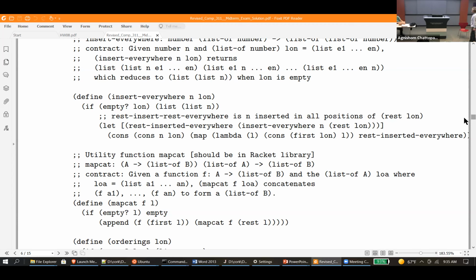And so you have this function insert everywhere. So you call rest, it comes back with a list of numbers, but it's not including the first number on our list. It was just done for rest. And now I have to take first and put it in every possible position in every one of those lists. So in general, for each list that's in LON coming from the rest, I'm going to produce what? If that list is n elements long, there are n+1 positions in which to put the extra element.